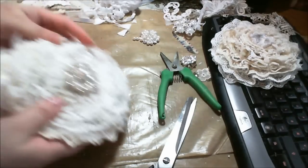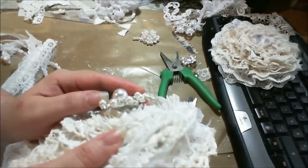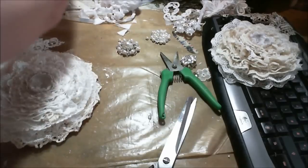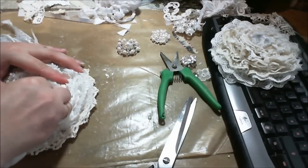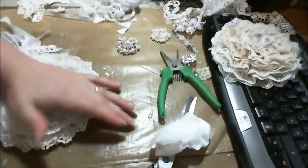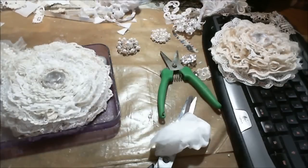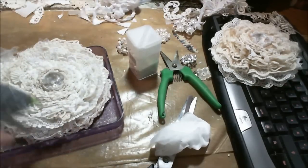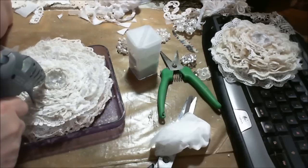As you see how important it is, this won't work with this flower, it will work with the other one. So, okay, I'm gonna clean this up. Know what? I got an idea. I got one idea, and I think it's gonna be very nice. Nice way to make your own flower centers too. It takes a lot of glue though.